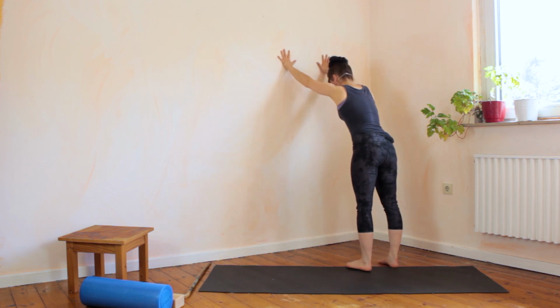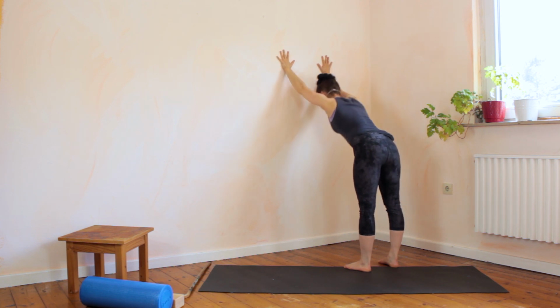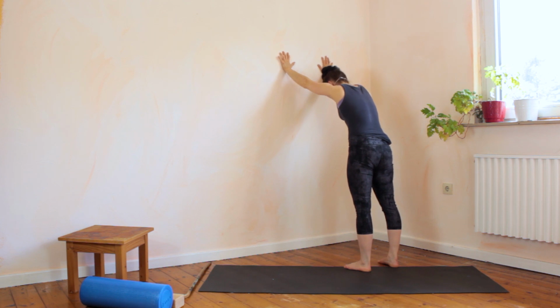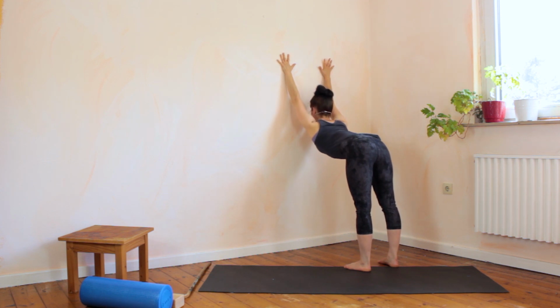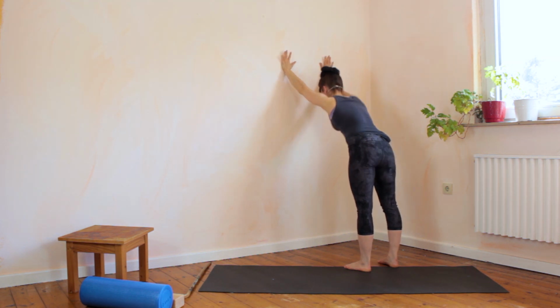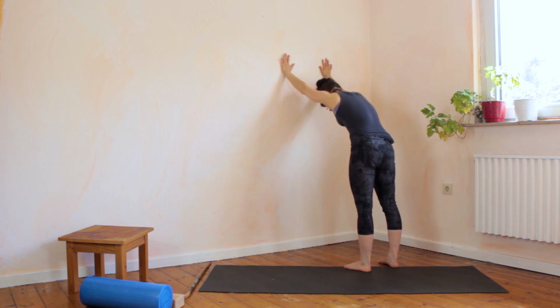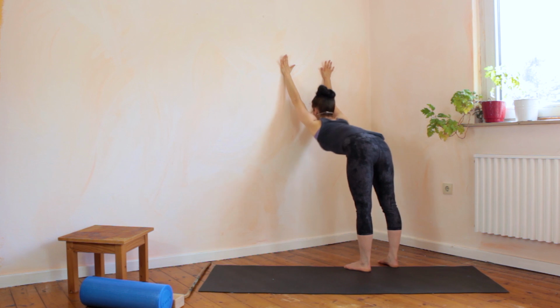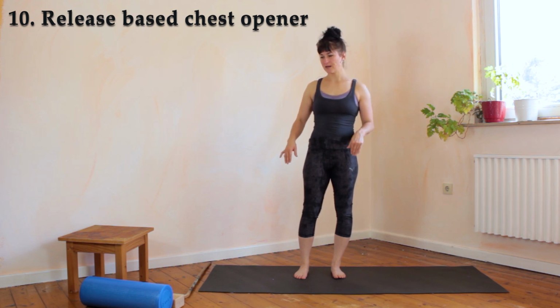So let's release the shoulders down to the floor and come into a curve. And release. And curve for two. Release. And curve for three. Release. Curve. Release. Curve. Release. Curve. Four more. Release. Focus on your chest opening and curve. Release. And curve. And release. And curve. And one more. Release. And curve.